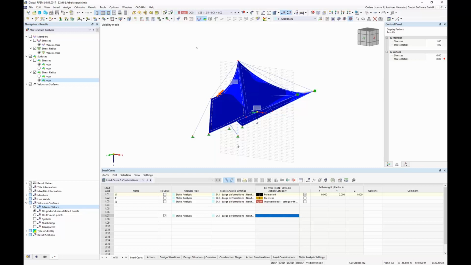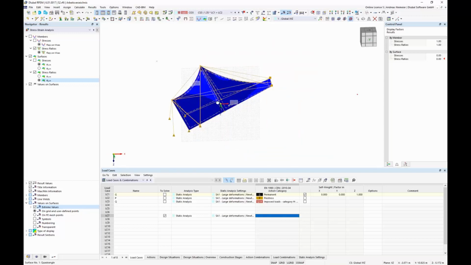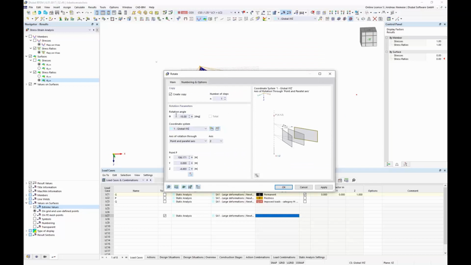And therefore, a question comes up how big the loads from wind are. You can solve it by a real wind tunnel test, or what we can offer, you can place your structure in a numerical wind tunnel. And for this, you need a full model, not only a 15-degree segment. Therefore, you can say, please take this structure and rotate it by 15 degrees around the center with 23 steps, and confirm this setting.